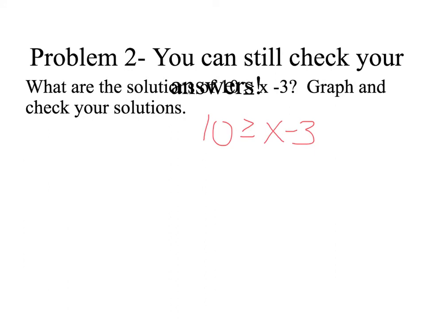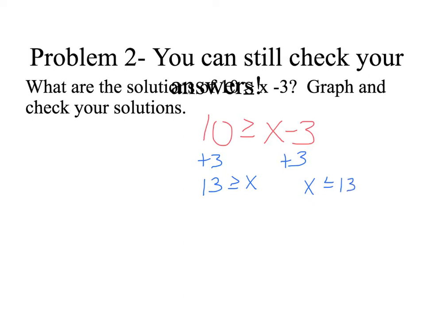Okay, and I apologize for this. Problem 2, the main part of this was showing that you can still check your solutions. First we need to solve this inequality: 10 is greater than or equal to x minus 3. What we need to do is add 3 to both sides. So we have 13 is greater than or equal to x. And again, I like to rewrite them, so I would rewrite this as x is less than or equal to 13.